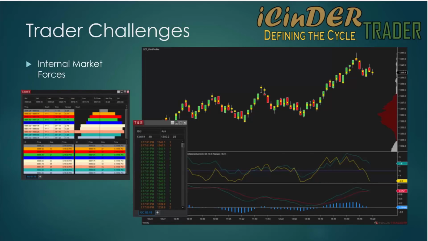And the third part of the trader challenge is understanding what is taking place. Over here we have a market profile. We have a MACD. We're looking at time and sales, the transactions that are taking place in the market. We're looking at level 2. At what level do we have a certain amount of offers, bids, and asks? What will someone sell us a specific instrument for, a contract for the NASDAQ or for the ES or for the YM? And that fight is taking place all along. So that is the internal market force that we want to look at.